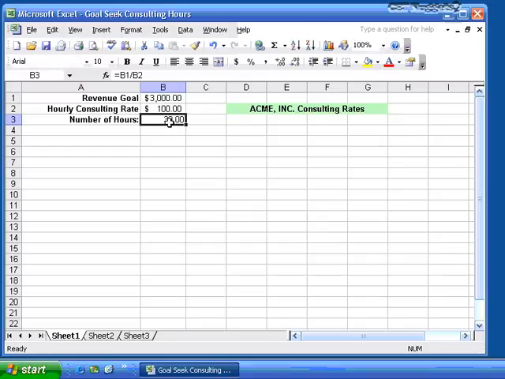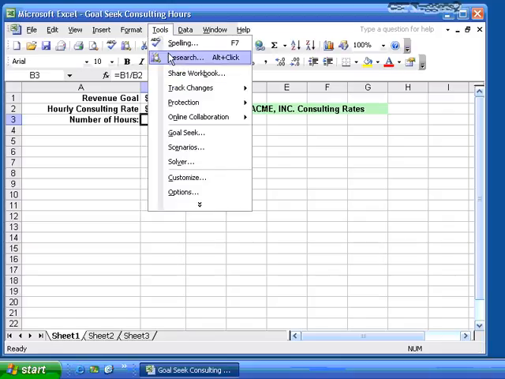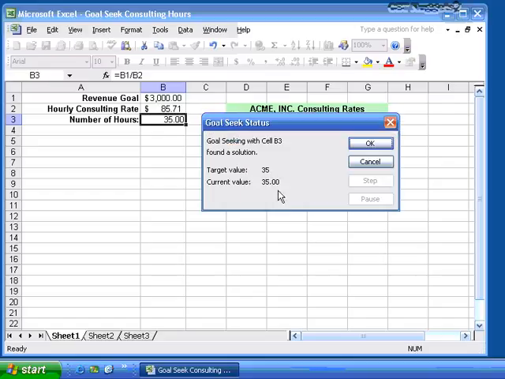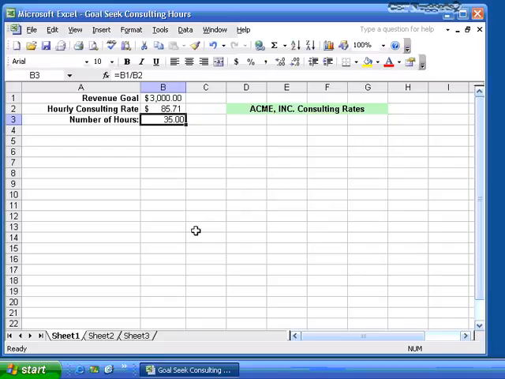Now that's okay, so I can do that. Now I want to change that again. Oh, it's now not 30 hours. It's 35 hours. No problem. Tools, GoalSeek, set the value to 35 by changing cell B2. And I run GoalSeek again. And this time it says, found a solution. Target value and current value now match, $85.71. So you can see by using GoalSeek, we have the ability to, again, just change that one cell, keeping the formula safe. We can change the value, and then it will go out and run the numbers on that other cell. So GoalSeek is really just a nice way to handle the one cell in particular.